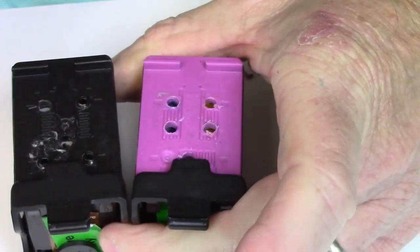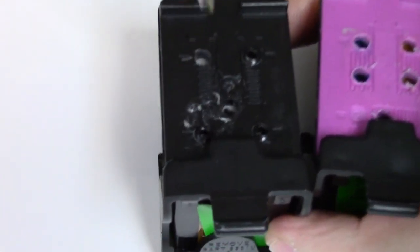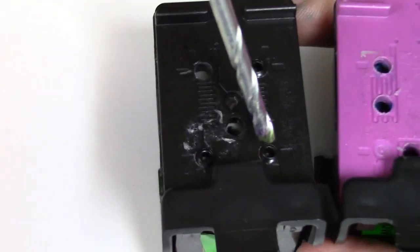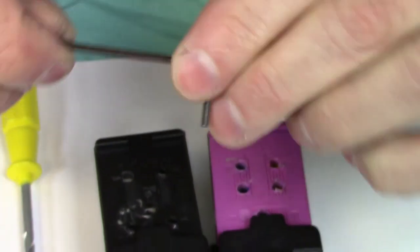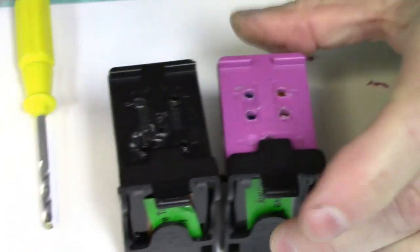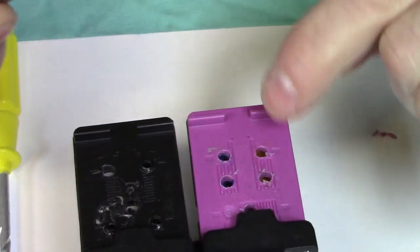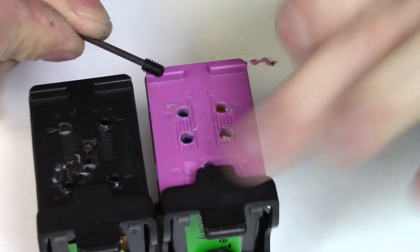Now each hole will have something different in it. The black hole, obviously, you're going to plug up all the holes except for the center one, if you can see that right there. I'll show you how to put the little set screw in there too. Here's what you do. You get a little Allen key right here. You take one of these, you get one for each of the holes. Just going to put it on there. Now I drilled these. These set screws on the color cartridges, you're only going to put them in the back 2 here. Those are going to be something different.